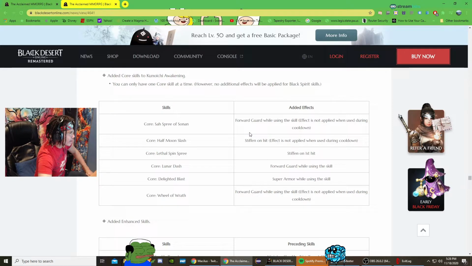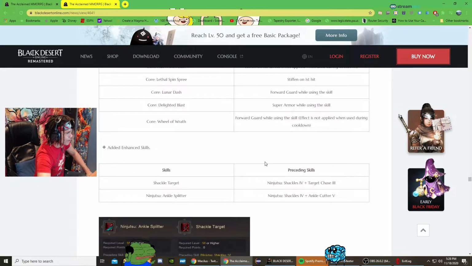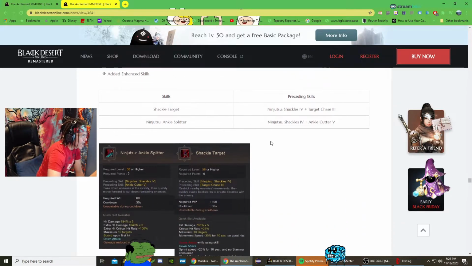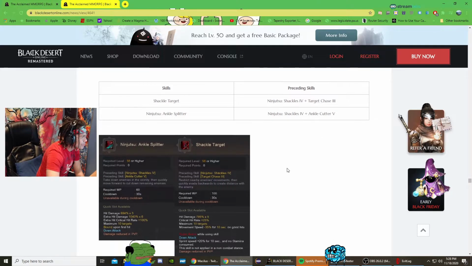Kuno. Saspree of Sona, forward guard. Half Moon Slash, stiffen. Lethal Spin Spree, stiffen. Lunar Dash, forward guard. Delighted Blast, super armor. Wheel of Wrath, forward guard. Cool. Shackled Target is Shackles plus Target Chase. Other one is Shackles plus Ankle Cutters. So they come up for your ankles with that move.